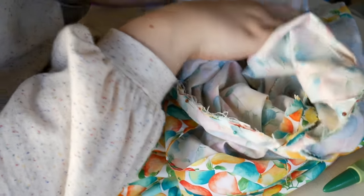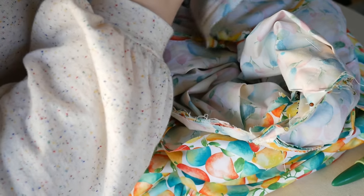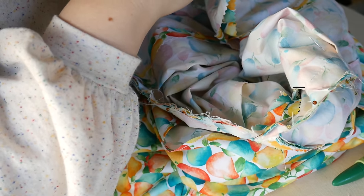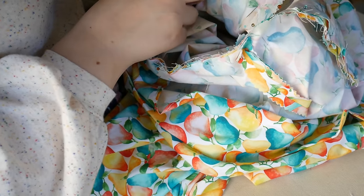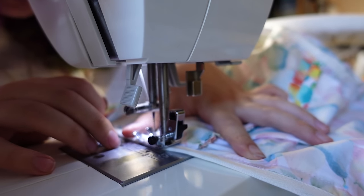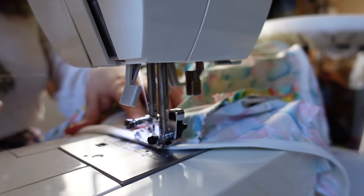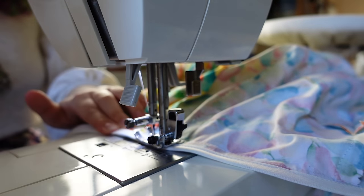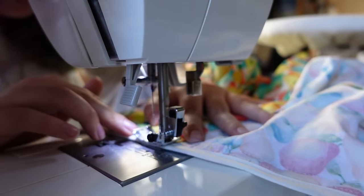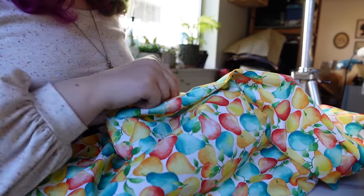Now I get the joy of checking my pleating math and pinning the bodice and skirt together. I was off by about a quarter inch, so I just pulled out the last pleat closest to the pocket and re-adjusted it so the skirt and top would sew together perfectly. One day I'll get pleats perfect, but today is not that day. After sewing them together I'll be using bias binding to finish out the waistband — I like giving my waistband more security than just a pinked seam, and I like the additional two lines of stitching that bias binding gives. Then I'm pulling out the basting stitches from the pleats since they are secured in the waistband.